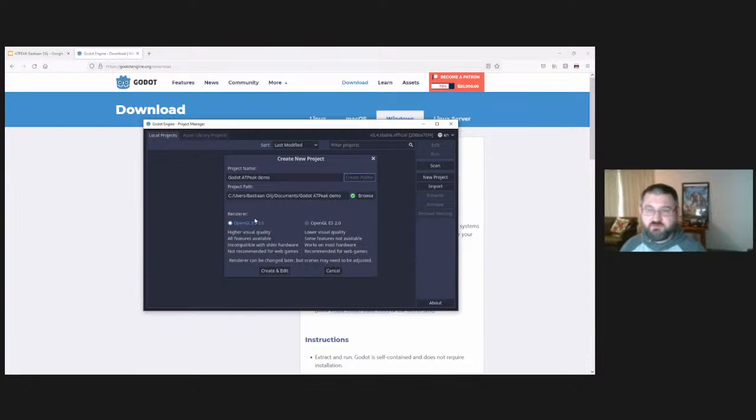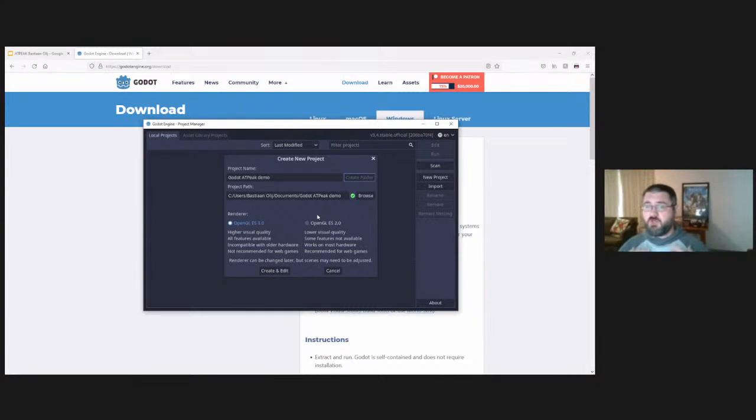Now, it gives us that choice between those two renderers that I was talking about: the ES 3.0 renderer, which has all the bells and whistles that you could possibly dream of, and the lower quality but faster ES 2.0 renderer that is targeted at more mobile games.